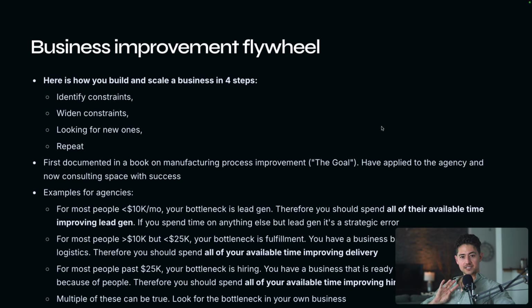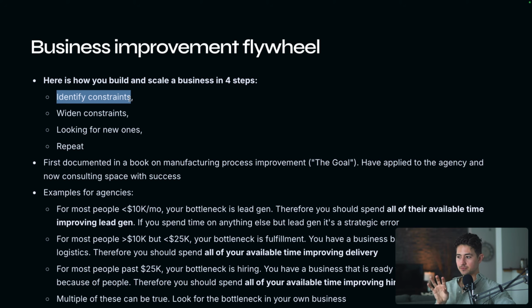So that's how bottlenecks work. Now, from this idea of a pipeline from left to right, and from this idea that the fluid in a pipeline can only go as fast as whatever it's doing through its narrowest step, like your business can only operate as quickly and as powerfully as that narrowest step, basically, you can build a very simple process that I'm calling the business improvement flywheel. Here's how you build and scale basically any business in 4 steps. First, you will identify the bottlenecks. I call them constraints here because that's what the book uses. Constraints are a more general term for bottleneck. But identify the bottleneck is number 1.